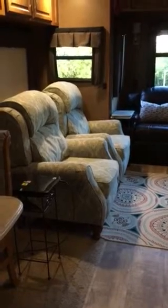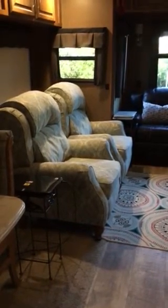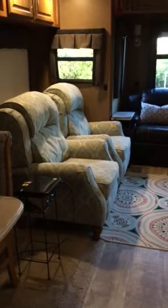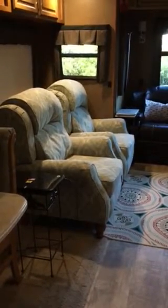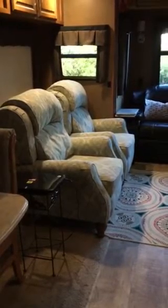Hey, this is another quick video, some updates on the RV. What we have here is an RV furniture swap out. We have a 2016 Winnebago Destination, 41 and a half foot fifth wheel, and it came with theater seating.